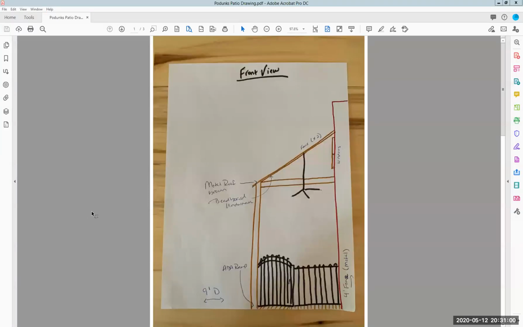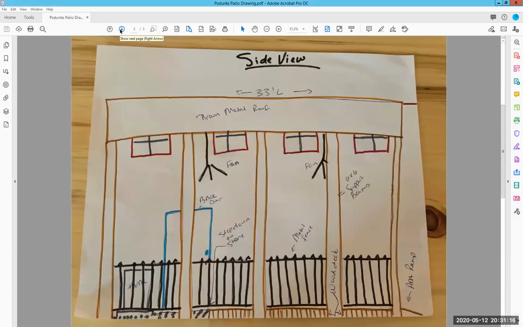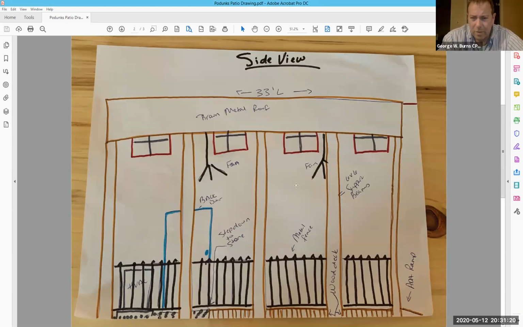It's not the greatest drawing in the world, but you'll see it in just a second here, as soon as I get it up here. All right, that would be the front view. There'll be a gate, there'll be a porch. You see there's fans hanging down. It's 9 feet wide, and you see how the window at the top is underneath the porch roof there. And then this is what the side would look like, with poles. And hopefully the fans look a little better than that.